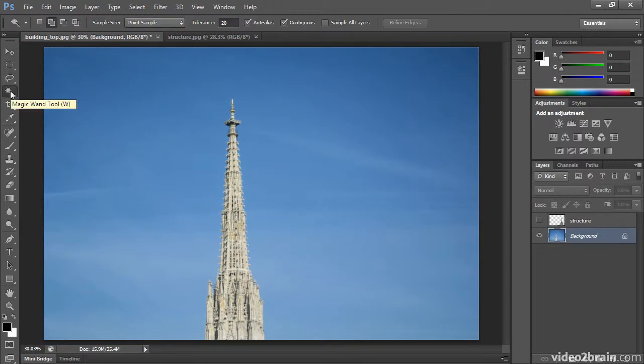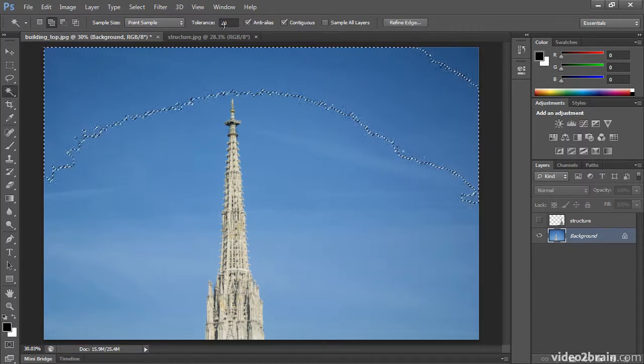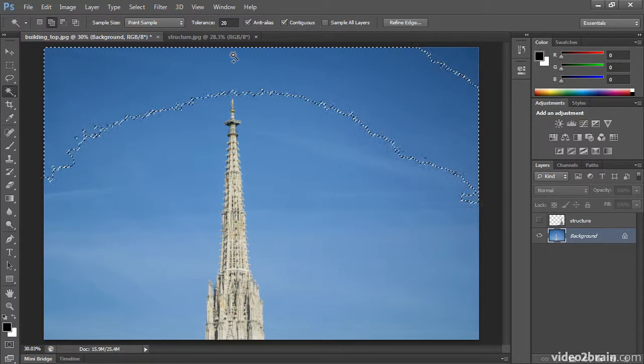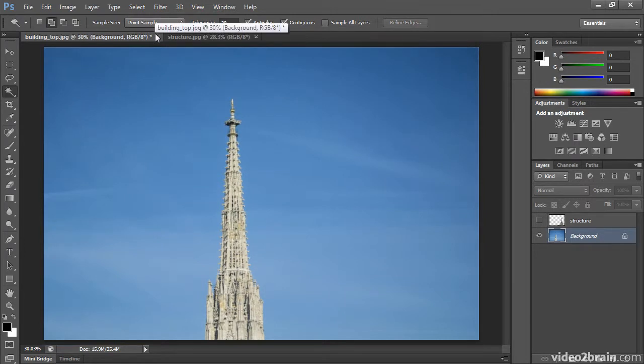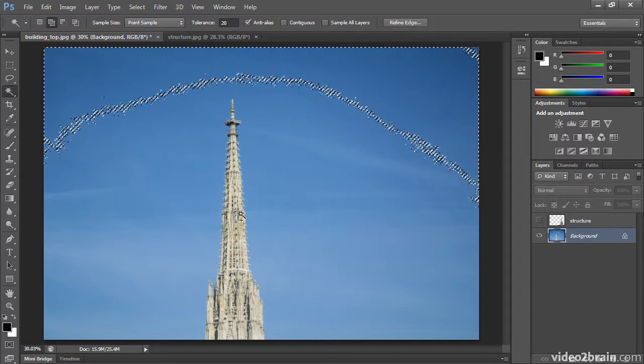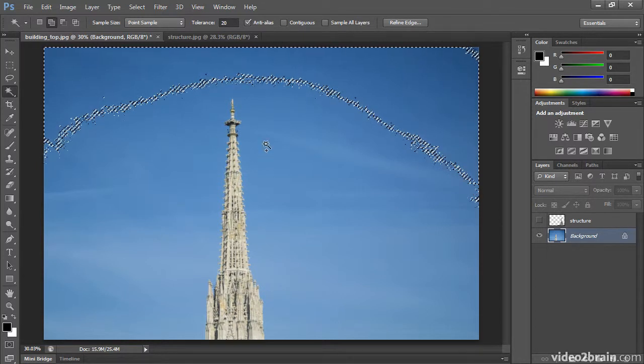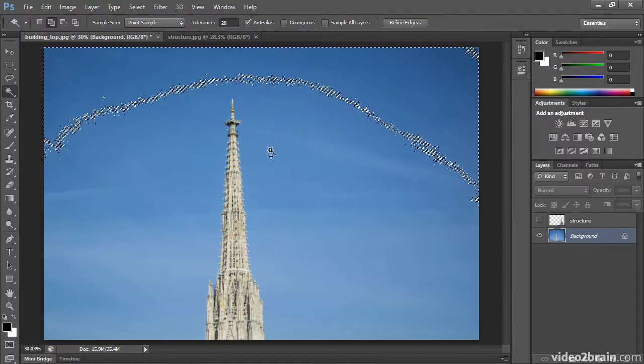With the Magic Wand, if you know instantly that you want to grab non-adjacent or non-touching colors, you can uncheck Contiguous. If I click on the sky, it grabs 20 color levels within one another. If I deselect, select, deselect, or you can use Command D on the Mac, Control D on Windows, and uncheck Contiguous, now when I click once, it may grab, depending on your tolerance, blues peeking through the tower. It's difficult to see, but it did grab more than last time.